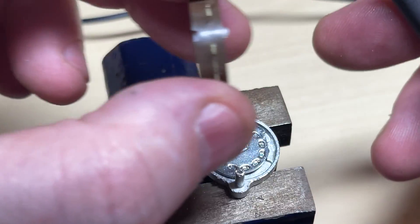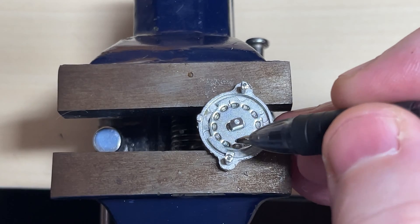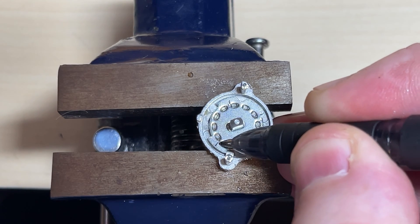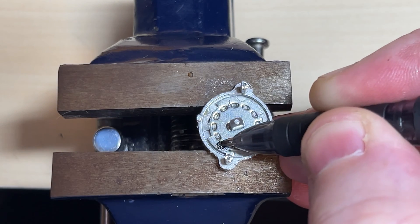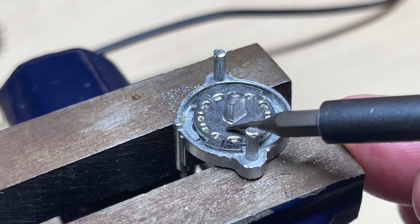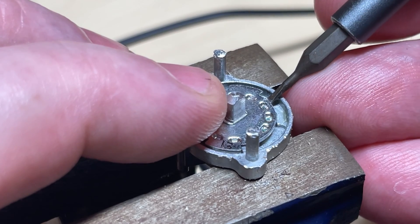This wafer requires no further modification as it's already got the six contacts. We've got a lug to mark which way it goes around. Note that we left the switch in the position we needed to reclaim. Looking at the wafer, the left-hand side is the three-position disc and the right-hand side is the five-position. So if you're converting a three-position to a six-position, you need to change this disc around and put it on the five-position side. For us, we need to remove this area of metal — the metal work from the actual switch itself.